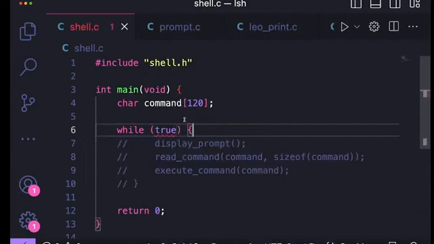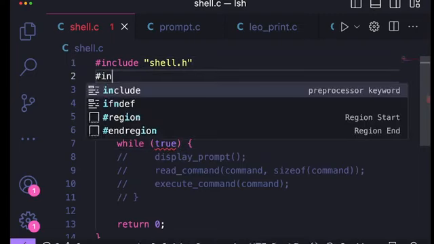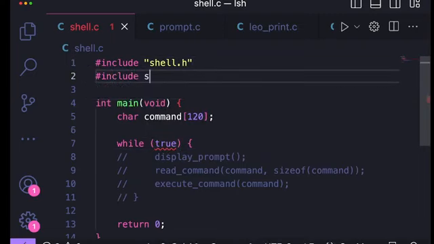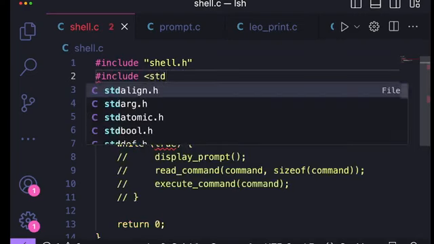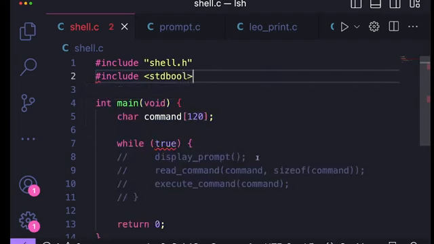okay. But if I'm going to use this true word, you see that it has given me an error. It's underlining it. It means that I have to include a certain header file, which is the standard boolean. Why is it giving me an error here?